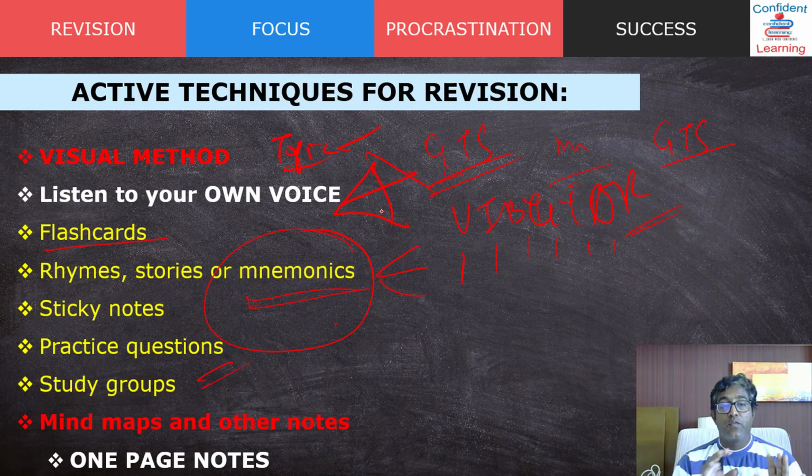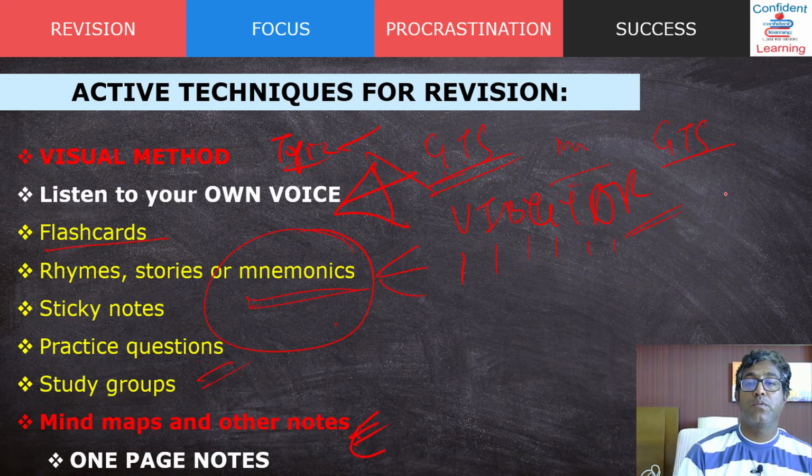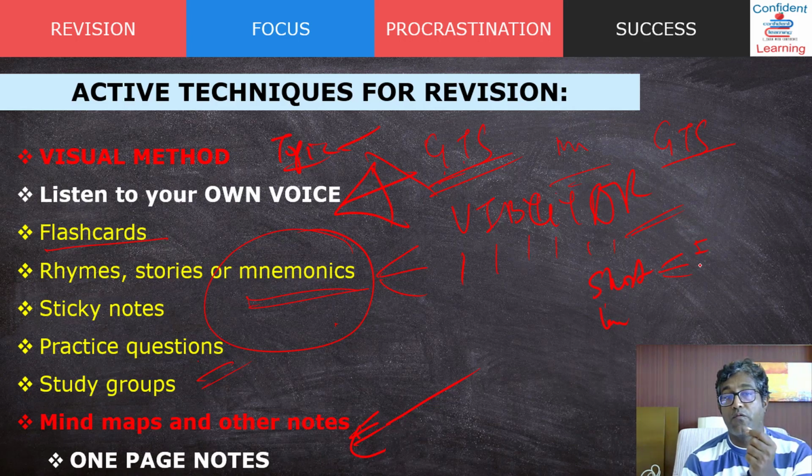So if this is going to be happening in the group study, stop it. Mind map and other notes. What are the other notes? Sometimes we have other notes. We can make short notes, we can make long notes. We have important points that will help you to recall the chapter. Long term, you should have the figure also in between, and some more definitions like this one. Mind map is very good to recall the whole chapter.